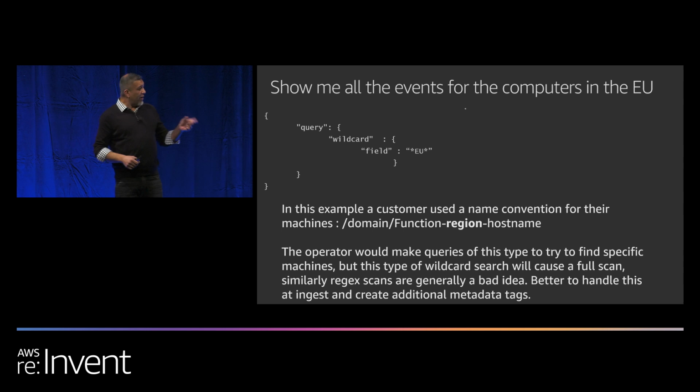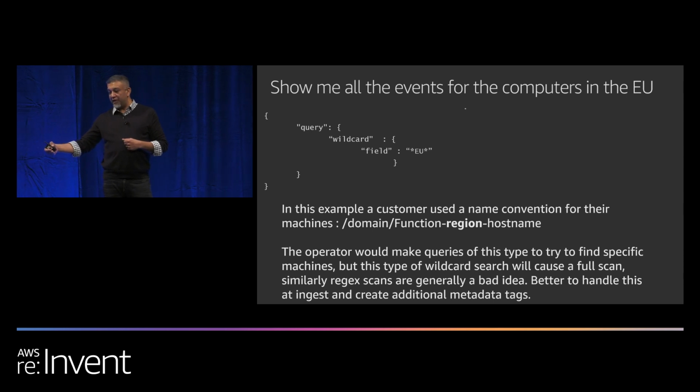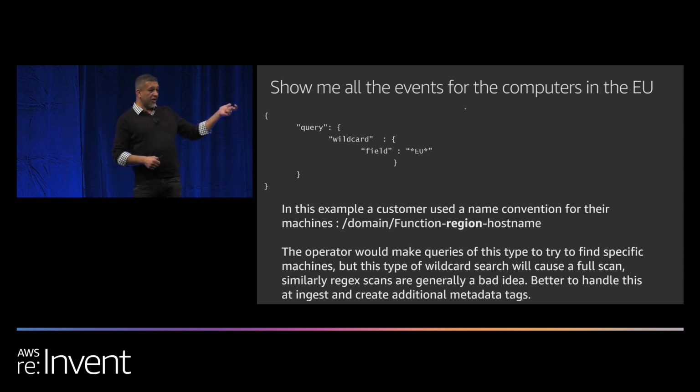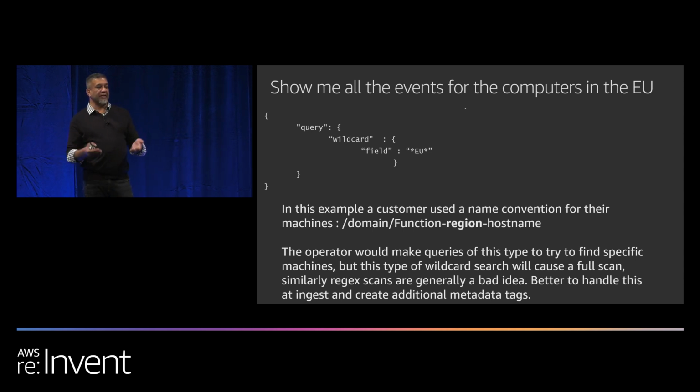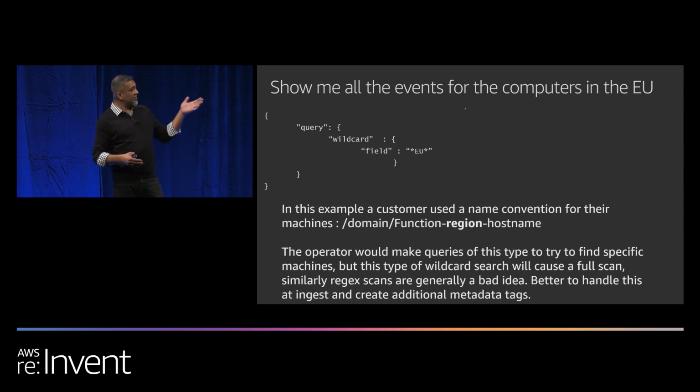So what we wound up doing in this case, because we didn't want to go back and rename all the computers and everything else, was really just adding tags inside that. We extended the document format with additional information. So at the time of ingest, we could read this on a single document, and then we could add a tag in there for region, and we could add another tag in there for function. So now when we want to query for those things, we're really only querying against that one static element and not against this cardinal field that needs that wildcard.